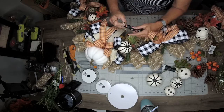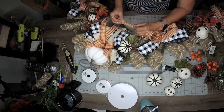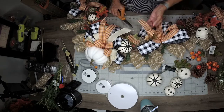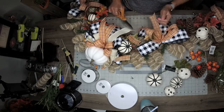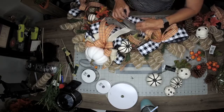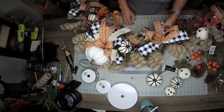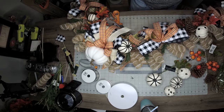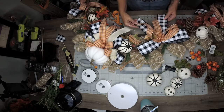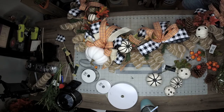Okay, so my bows, I'm going to cut back a little. I don't want them to be too large. I just want them to be an accent. I don't want large tails on them. So what I'm going to have to do is take this and attach it to my mantle to take photos, and cut my bows down to the right length. I definitely like this length much better than the longer length, and they may go shorter yet. You just never know.